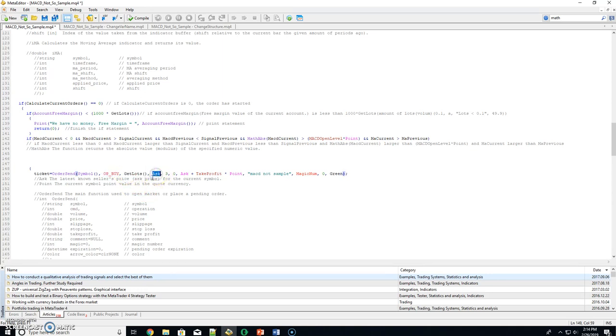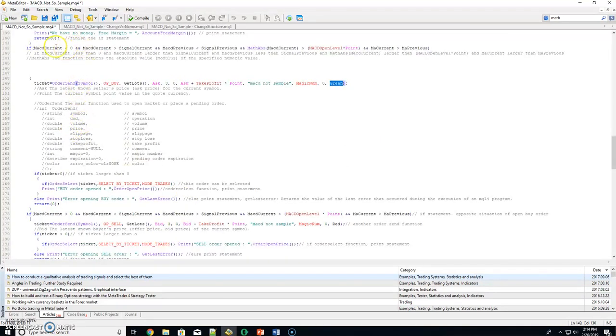For here, Ask means the latest lowest seller's price for the current sample, and Point means the current sample point value in the quote currency. Magic number means the unique number for this export divisor. Green means when we finish, the arrow color is going to be green.